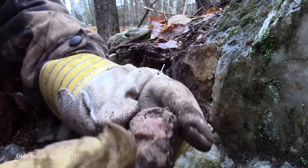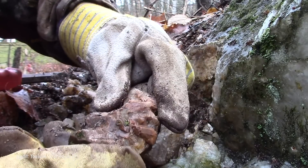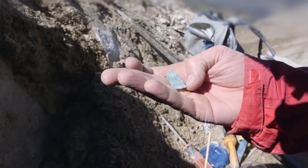Pegmatites — remember those from a minute ago? They are essentially the last stages of magma crystallization. What's really bizarre about pegmatites is that textbook igneous rock 101 teaches us that large crystals form when they have lots of time to grow. When magma in the upper part of the mantle becomes concentrated with volatiles, it cools into a cavity. As the molten rock begins to solidify, the elements begin to crystallize into gems, including topaz, tourmaline, and aquamarine.